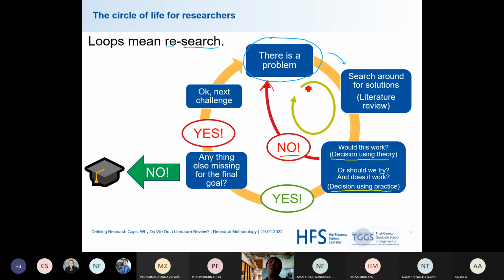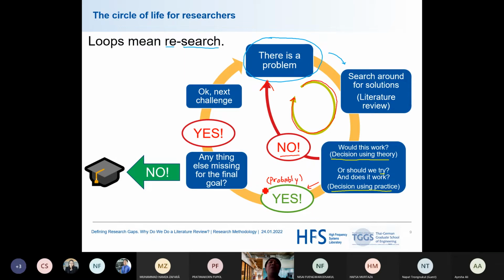And then you keep going within this loop until you find a yes. If you search the literature more, if you search for some and it doesn't solve your problem, you search more until you find one that might be able to solve my problem, and you come up with the yes. And actually it's not a yes, it's a probably yes. Probably yes, might, possible, it could be possible, you can solve it.